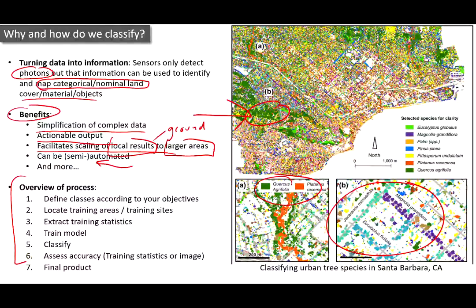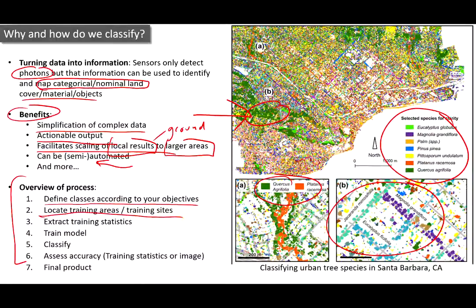So here's just an overview of the process that we'll go through. Starting by defining what your objective is: what do you want to map and why? What are the useful classes? Do you want to just map all grass, or do you want to differentiate dead grass and alive grass for some reason? Do you want to just map all trees, all forest as one class, or do you want to divide up your map by tree species? So it's what is your goal in this process?